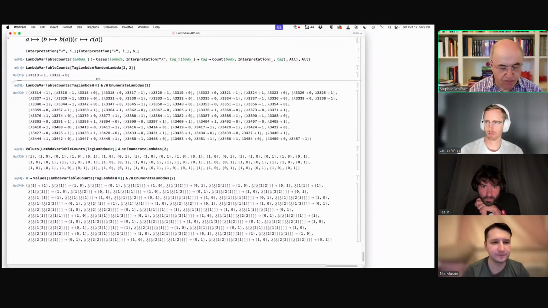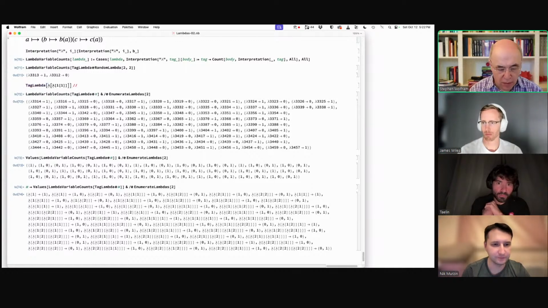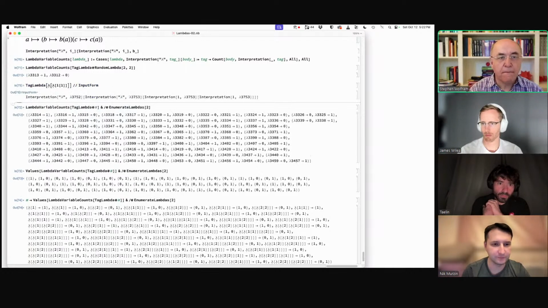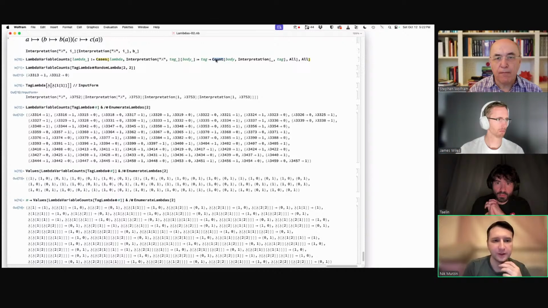So this term, so tag lambda. Okay, so that's what that looks like. You have to add heads goes to true in the count, and I guess also in cases everywhere.